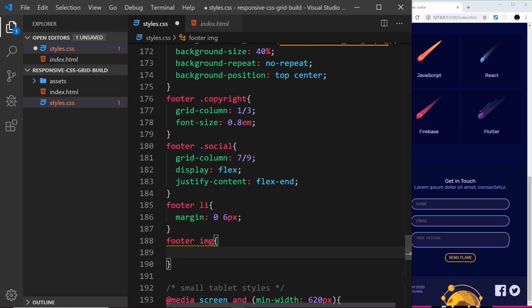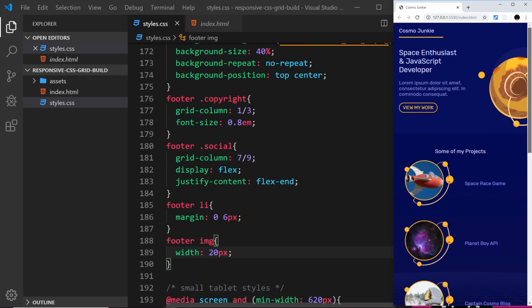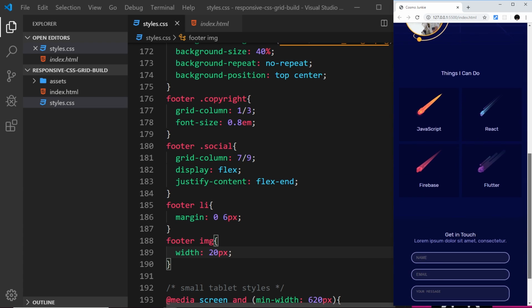And remember, the images are these two things, not this in the middle. This is the background image. And they are going to have a width of about 20 pixels. Awesome. Looking good. So there we go, my friends. That is the mobile design pretty much coded. That is looking pretty nice, right?